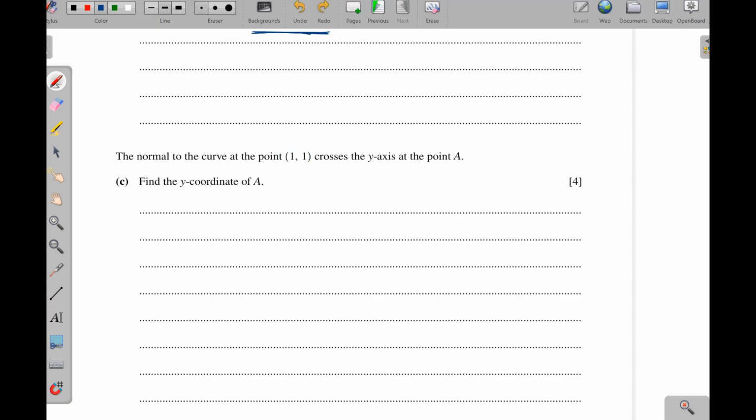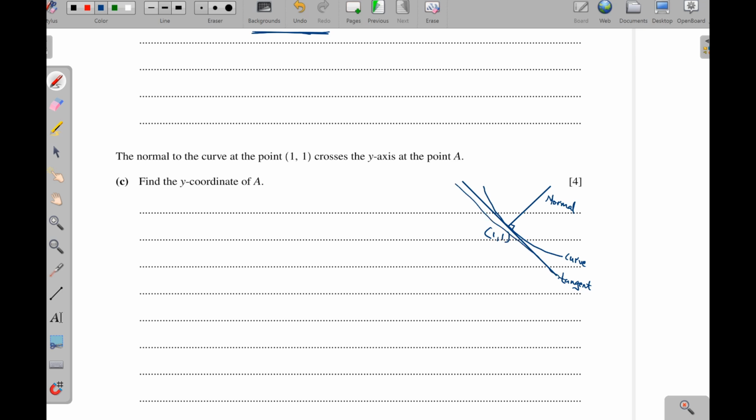So we need to, of course, differentiate, because remember at the point of intersection, the curve and the line. So if I have, let's say, my curve here, and then I have a tangent, that line that meets the curve at only one point, I'm just assuming this is the tangent, and then this line which is perpendicular to the tangent is what we call the normal, and this is the curve. The point here is (1, 1).